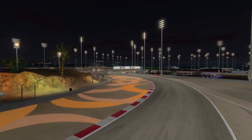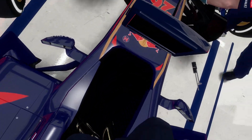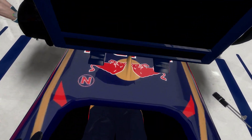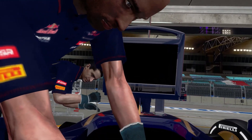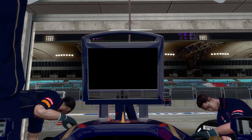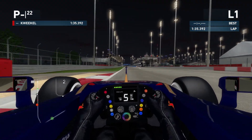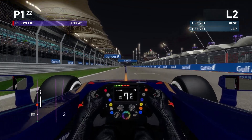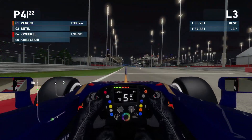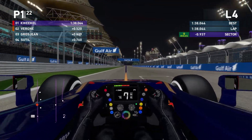Hey guys, how's it going? Onrich here and welcome to another F1 2014 career mode. It's time for round 3 and it's the Berlin Grand Prix, here at night. A little bit special - obviously this track you used to drive in the daytime, but this time it's going to be nighttime as we get strapped into our car. It's the practice session, and the two compounds for this weekend are medium and soft. I do usually like the softer compounds a little bit more.